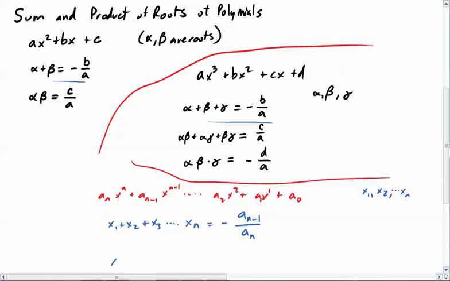Then we also have the product x1, x2, x3, dot dot dot, xn. And now if we put those together, then that will always equal negative 1 to the n power, and then a0 over a n. So remember a0 is the last term, a n is the first one, and then in front, you have a negative 1 to the n power.